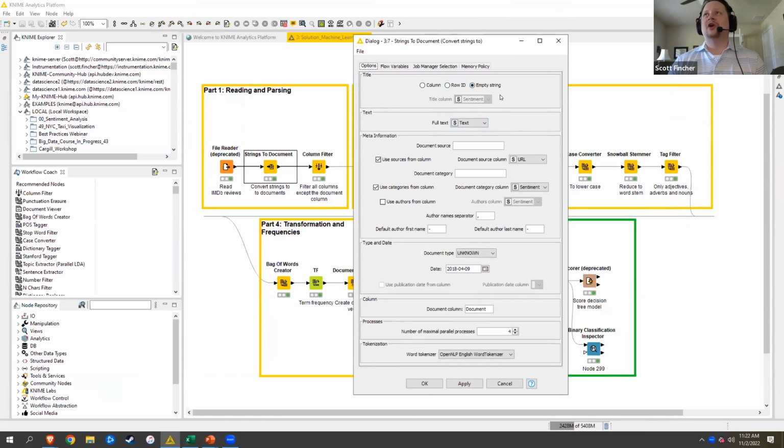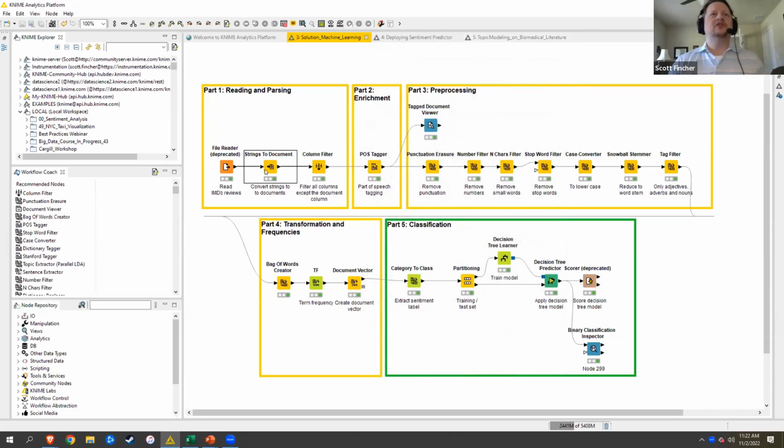If you had a title to an article or an abstract or something, you could include that here, and it would also be parsed as part of the document. And then we can also store the URL as the source. Very importantly for classification, we want to store that category, that positive or negative, in there as well. We're going to pick that up from the column called sentiment. And then the rest of these options we'll just leave as default.